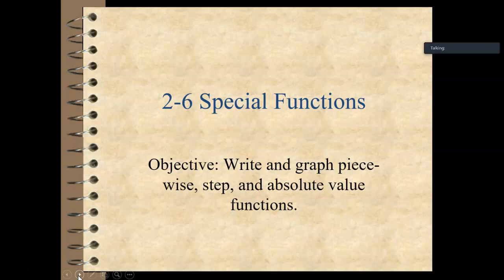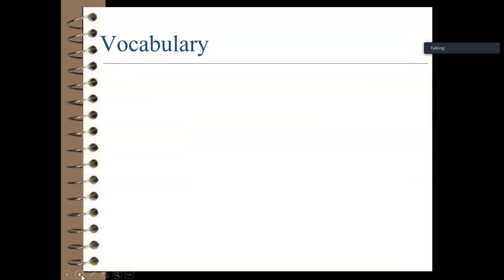So 2-6 is all about special functions. Our objective is to write and graph piecewise functions. We're going to look at piecewise functions for the remainder of this week. We're also going to go back to linear regression, and on Friday take a quiz on the 2. Next week when you come back, we're going to look at the step and absolute value functions.